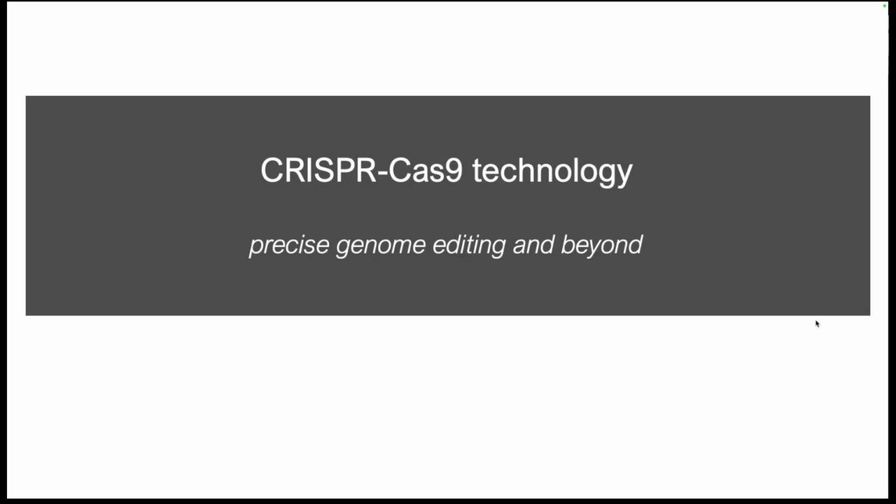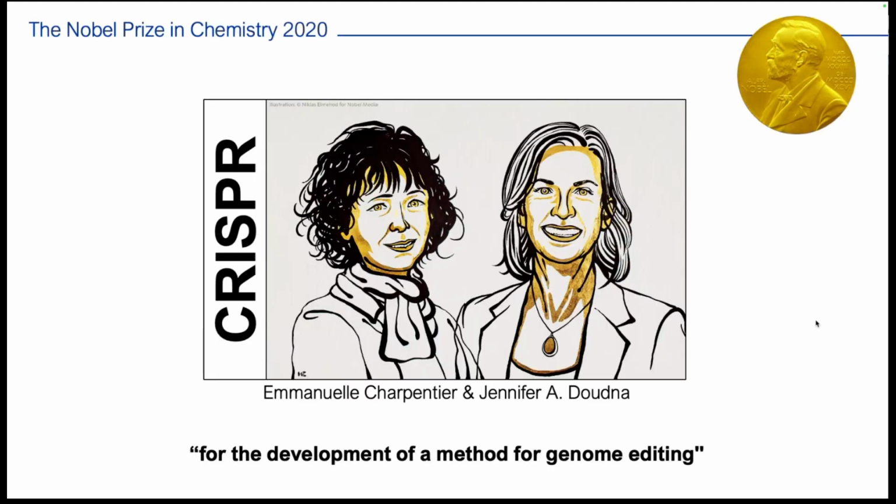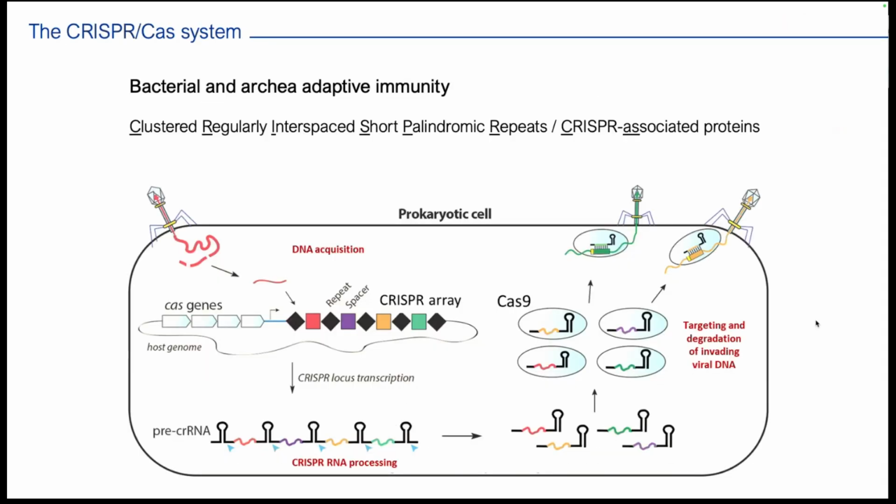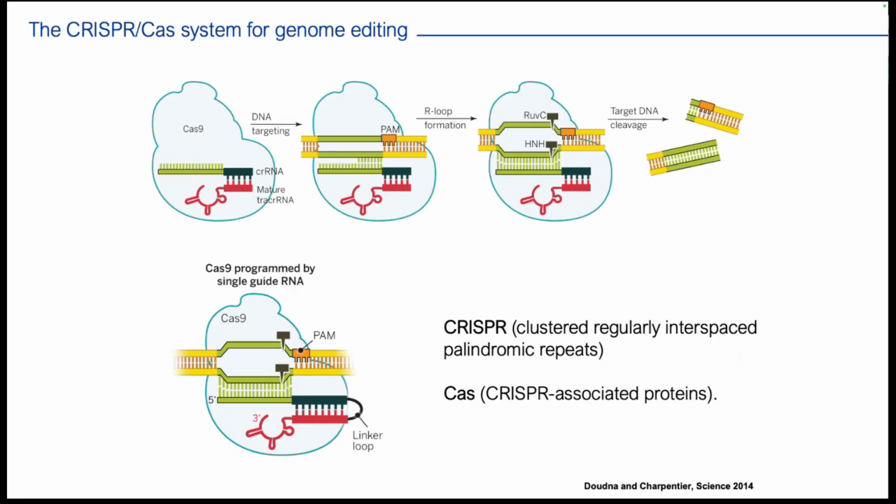If we move now to CRISPR for genome editing, again, Nobel Prize a few years ago, not for the discovery of CRISPR, but for the adaptation of the system for genome editing. This system evolved in bacteria as a protection mechanism against invading DNA, incorporating pieces of the DNA into the genome of the cell to then produce an RNA that then recruits a protein to cleave DNA. So this can be adapted now to do engineering.